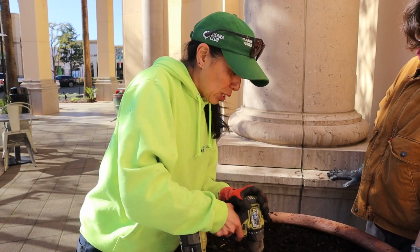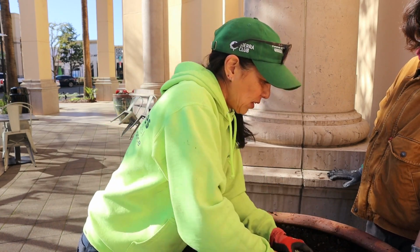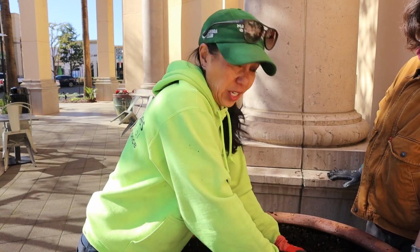So this one's super moist. I'm going to have to have the guys come over and siphon out some of the water, because it's really, really moist. You can hear it.